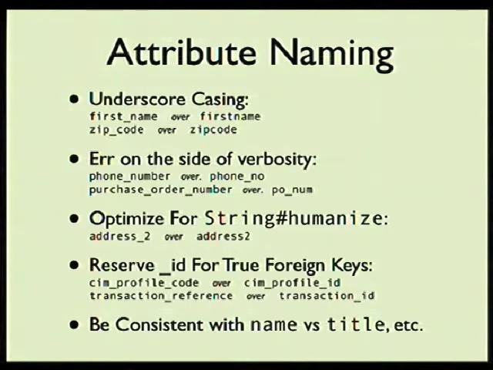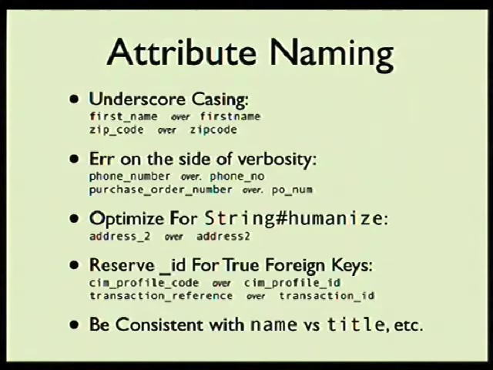And the fourth point is kind of a pet peeve of mine. I see this a lot, but I think we should try not to name attributes things that get confused with foreign keys, right? So let's say you have a transactions table representing authorized.net transactions. And what comes back from authorized.net is a transaction ID, right? And I don't like naming that transaction ID because that implies a foreign key to something in your database, right? So you just look at that table, it looks like that's a foreign key when it's really not. So I try to avoid those situations, and I'll just name it something like reference or code instead, so it's not confused with a foreign key.